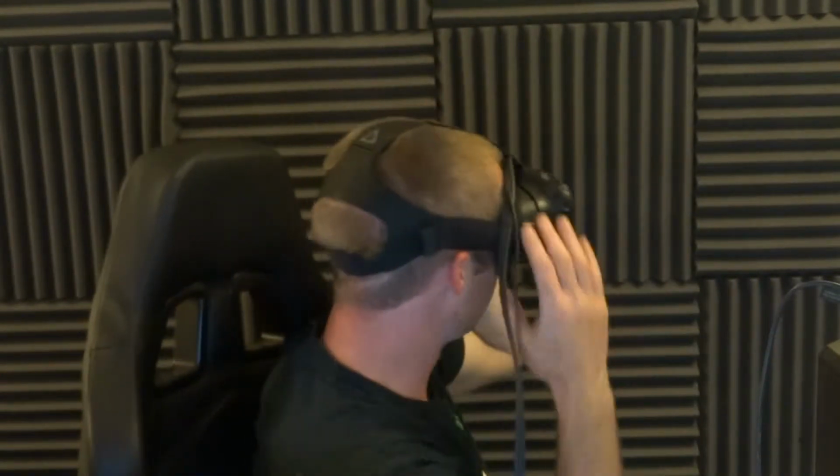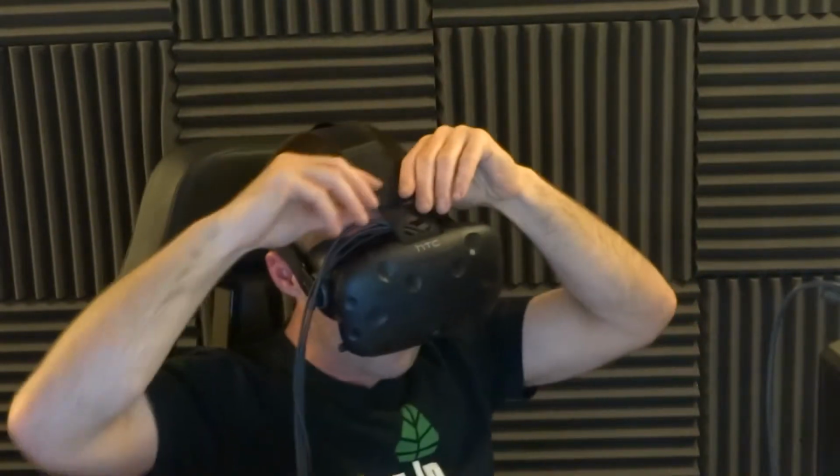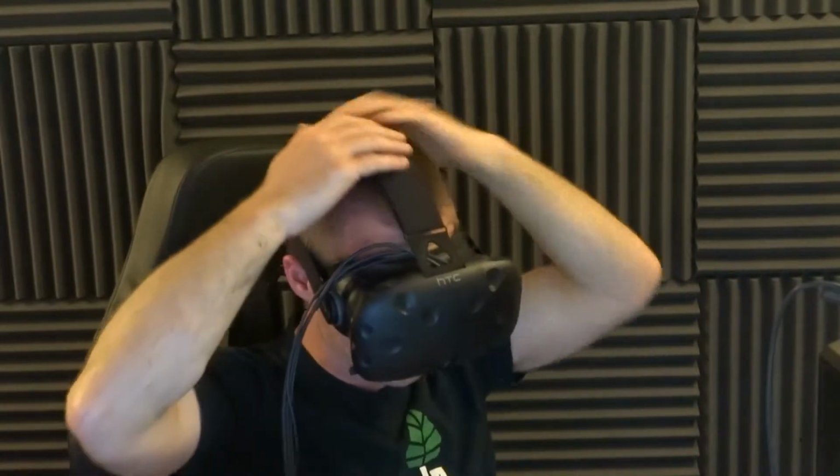If I pop it on now, turning the cable over the back of my head, the problem I have with it is right here, and apologies, I can't obviously see what you're seeing, but hopefully you can see this. But at the back here, I feel like sometimes this could do with being a bit lower, and it often feels like it's a bit perched on top of my head. Also, this strap here doesn't sometimes sit as tightly as I would like it to.